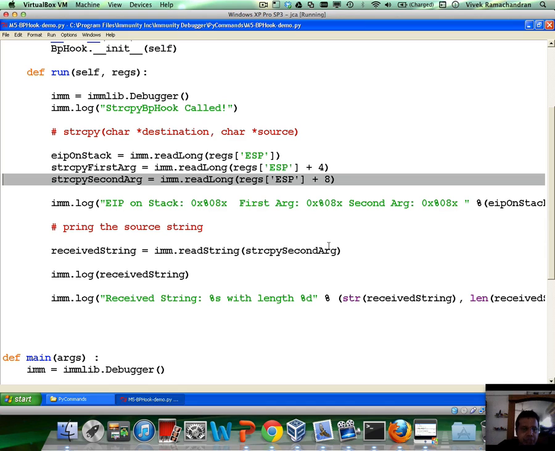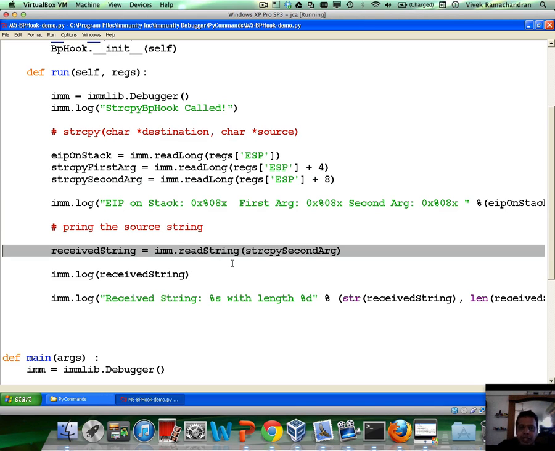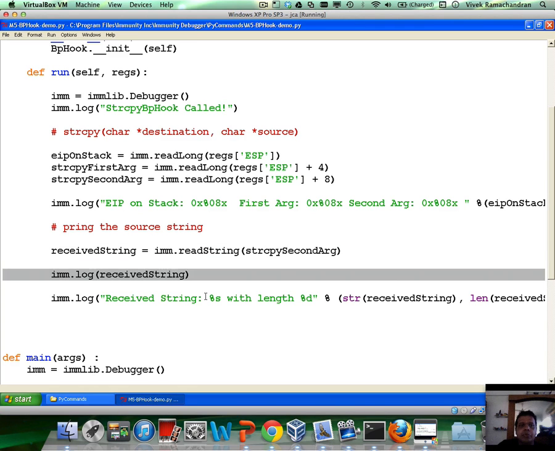We print all of this out, and what we are interested in is printing out the string which was sent as input to the server, and we know that this is going to be the second argument to strcpy. So we use imm.readString to read the string from the second argument, and we go ahead and log the received string and print it out.